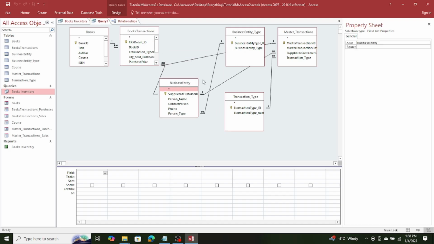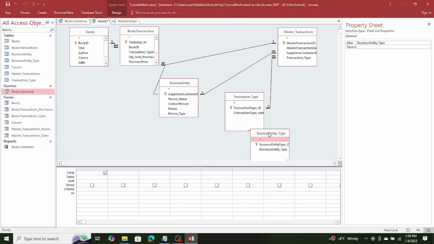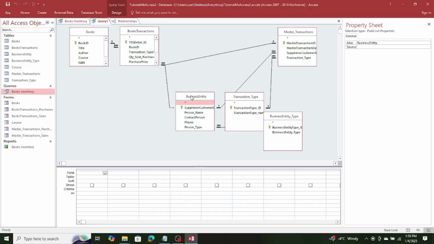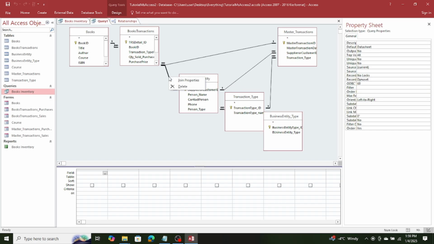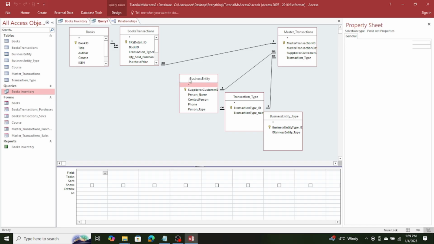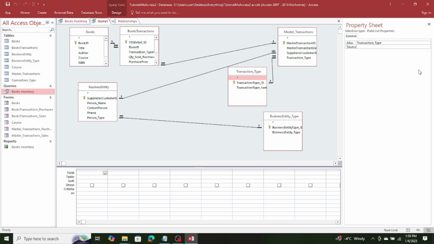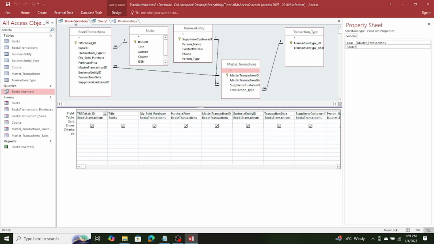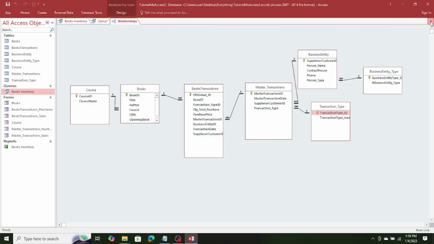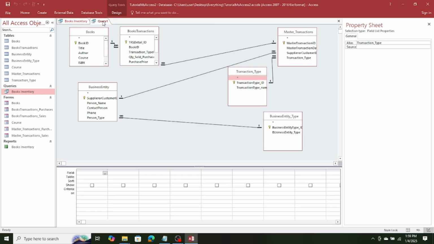What does it mean? In case there is some auto join, sometimes it happens, we will remove that. I think we have to remove it. Okay. So we just added the tables, and these are now linked together. So here we are in a books query, books inventory, and this. Let's close this window. We don't need that. And this is our new query.